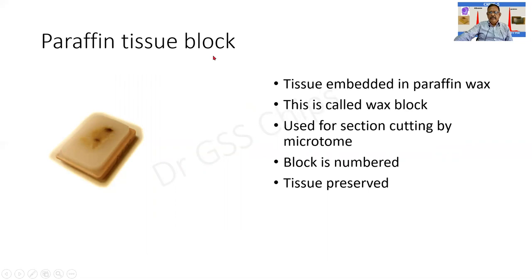This is the third instrument, not instrument but a spotter that can be kept along with. So this is a piece of tissue that is surrounded by solidified wax, and this is the surface that is holding the wax. This can be fixed onto an instrument called the microtome, and it is used for section cutting. Normally we put a number by the side so that it is not lost. The tissue can be preserved for several months or sometimes years also.